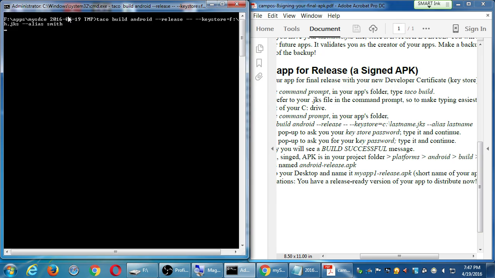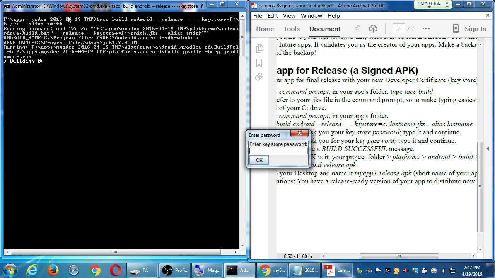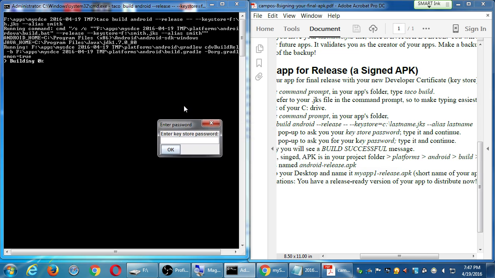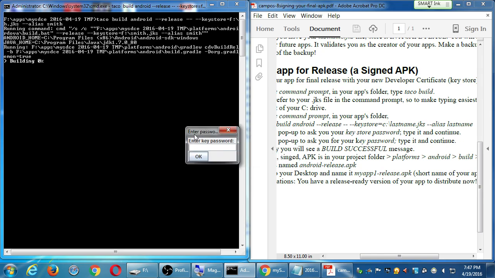The alias is the name of the key in the key ring, which in our case I had said in the handout. If I called it smith.jks, the alias is just Smith. So I do see here that it did recognize the key store, release key store, and there's my pop-up, enter password. A very basic enter your key store password. That's the first level of security, which in my case was this password here. And then it's saying enter the actual key password, the alias. Sometimes the names are not consistent, unfortunately. Now it's saying, okay, put in that password. I use the same password twice for less effort.